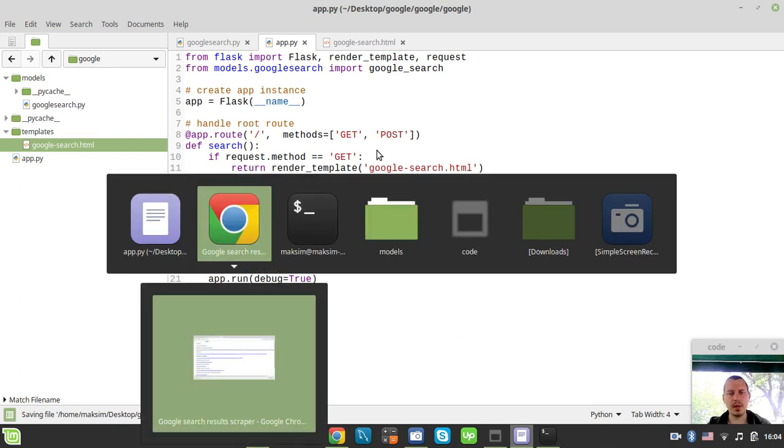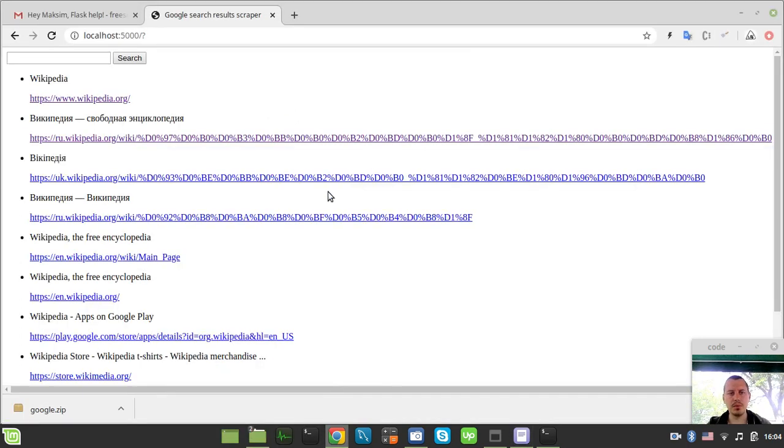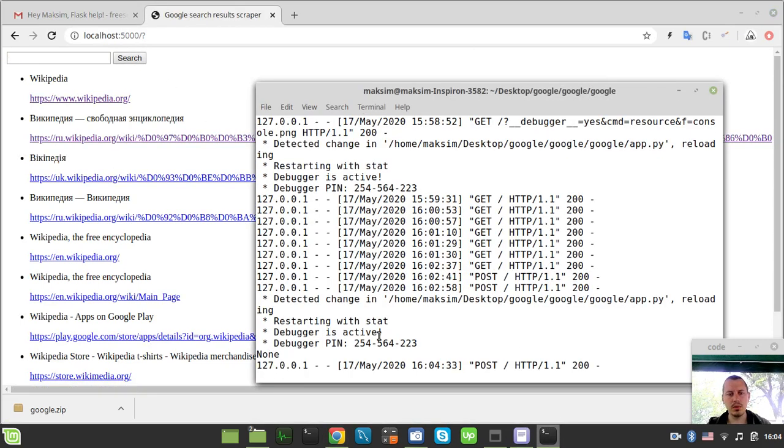Save, and so do we print? Yeah. I just want to run this again and see what we got in the console. So it should have printed.